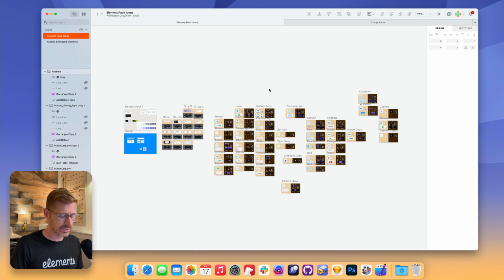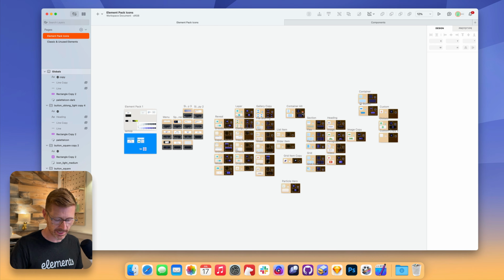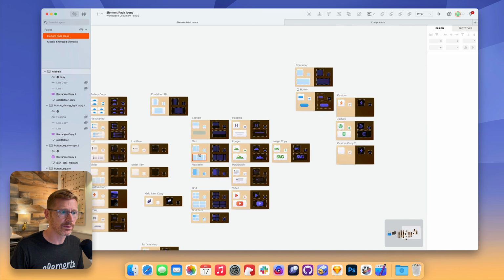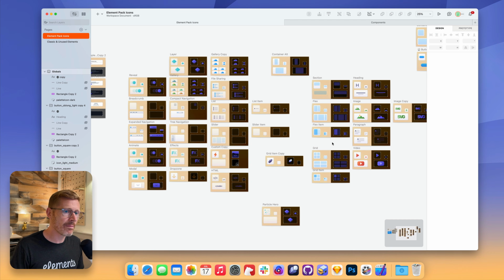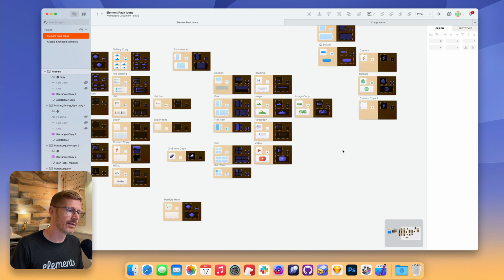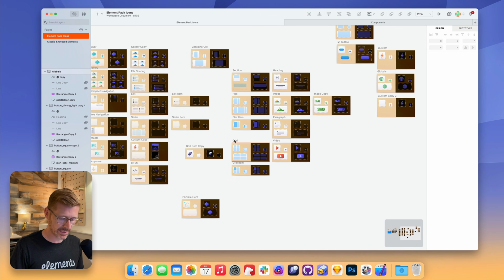Now this is my Sketch document for all the packs I was working on, all the icons. There's a lot of icons here that we've used, and it's a bit of a mess now because there's stuff we're not shipping yet, and ideas. It's a bit of a working document. And now I've got to redo these icons. It gives me a chance to tidy everything up. So what were we doing? We were going to do grid, and my grid is here.